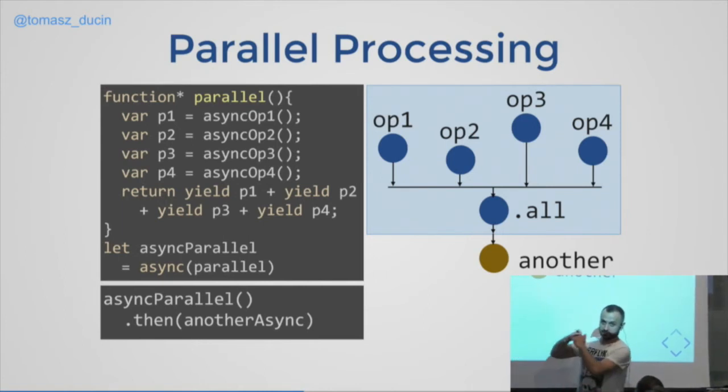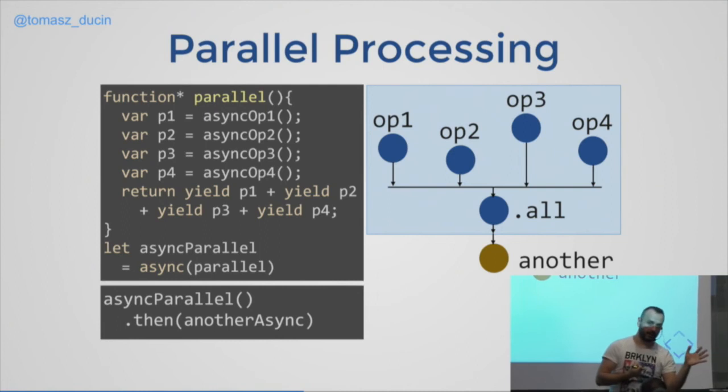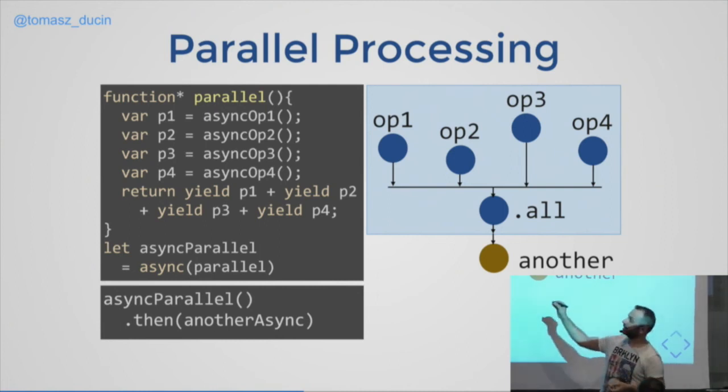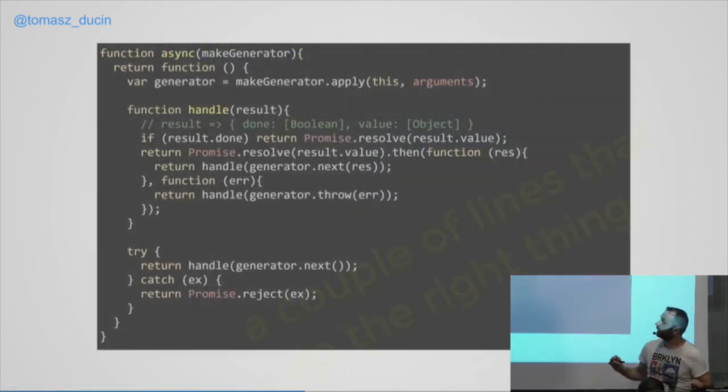Just the yield keyword here, right? But just to make it easy, when you yield a promise, this is going to pause at this point, and the yield keyword is going to pull out the value from a promise, and the result of yield p1 is just going to be the value of the promise, right? That's pretty much all.